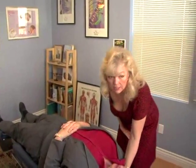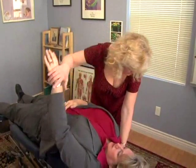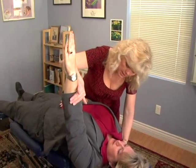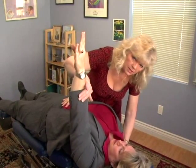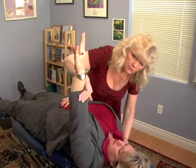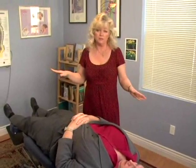Also, the neck will go anterior. So if you want to test for anteriority in the neck, same thing. You can bring the patient's hand up and push the vertebrae forward. The same thing. She's pretty strong. She doesn't have any real problem in there, but it will show up right away if they have an anterior vertebrae.